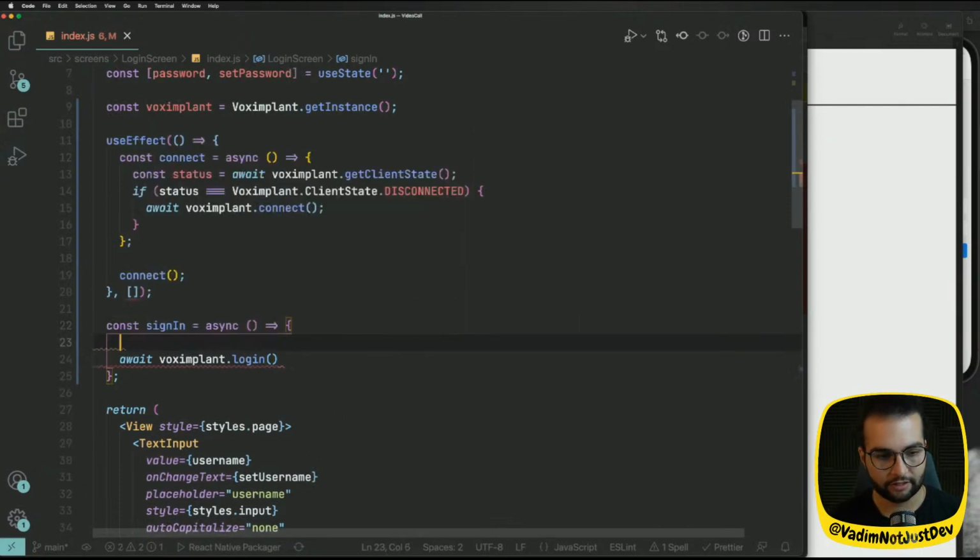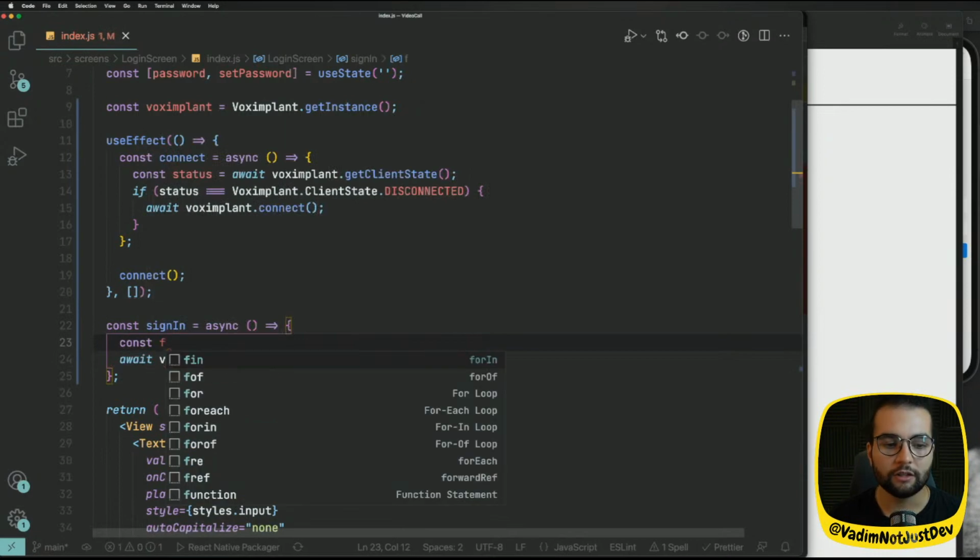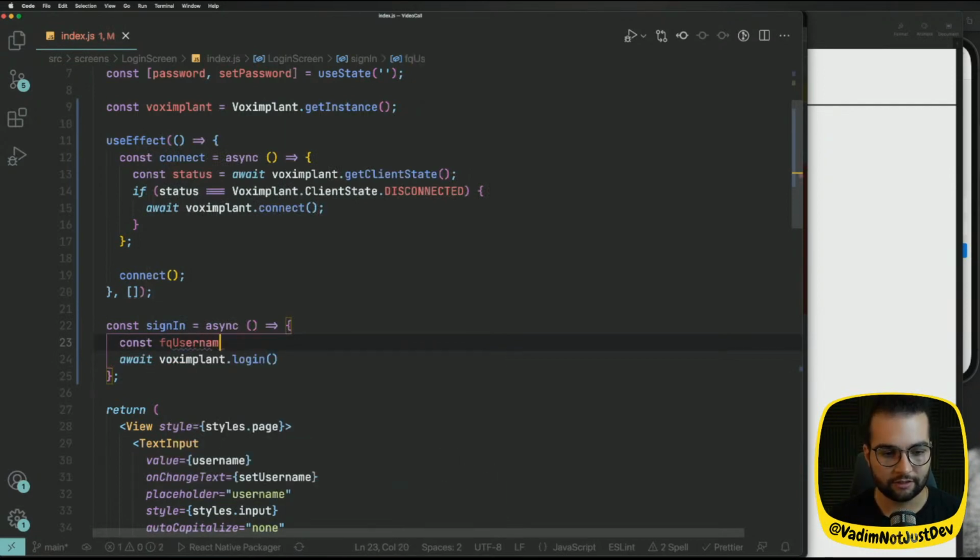We can do it like this: const fullyQualifiedUsername equal to a string, and the password is clear. The password, we just send the password here.